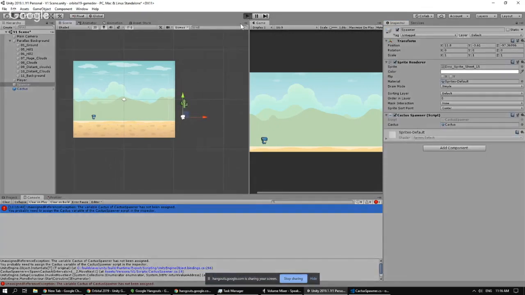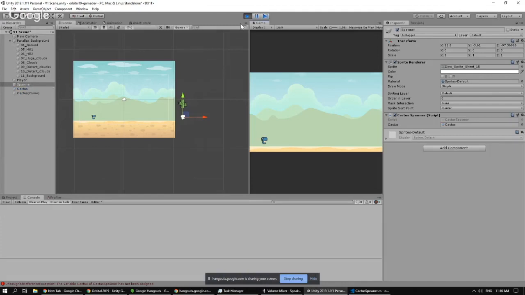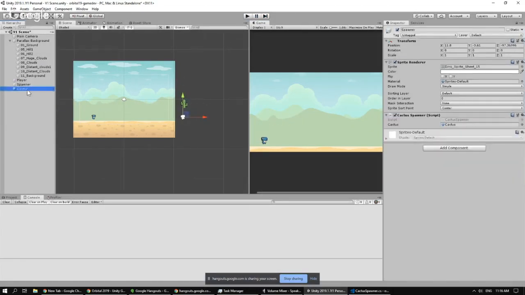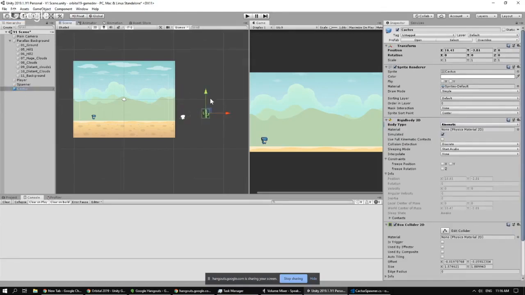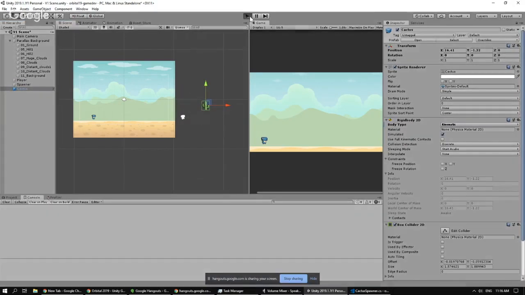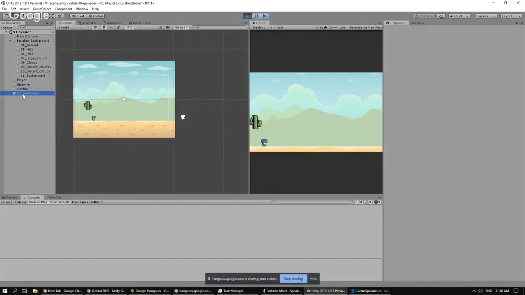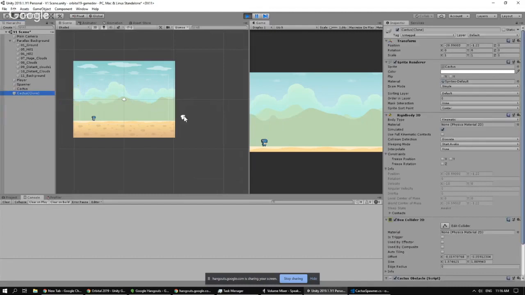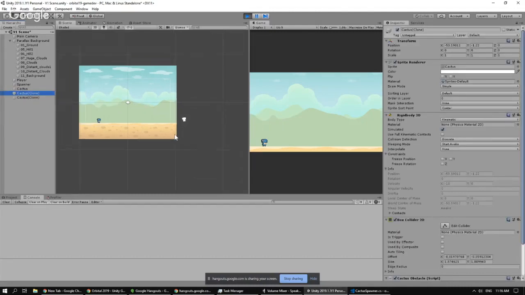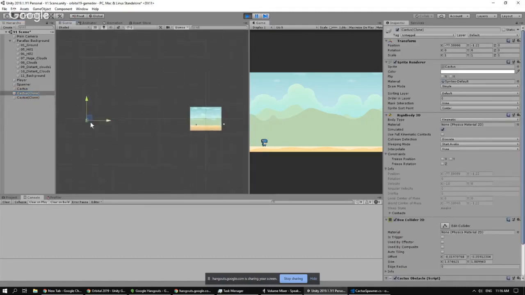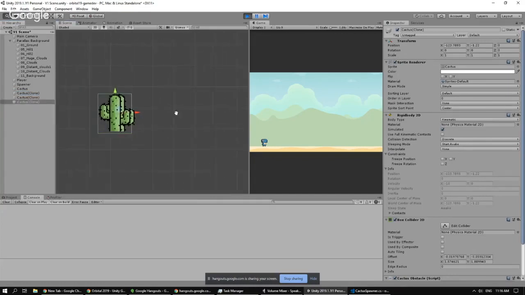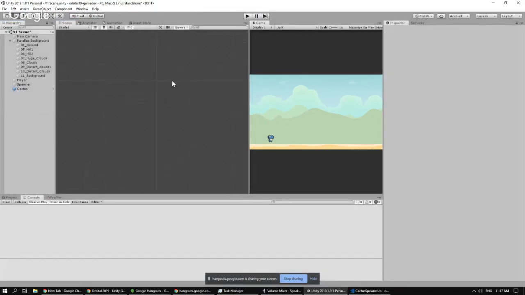And then if I run the code again, okay, it's not very obvious, but we'll wait for 5 seconds. But if you notice, 2 cacti are spawned. So 5 seconds later, another one will spawn at that position, and it's spawning here again. They're spawning in the same position, which is not desirable.